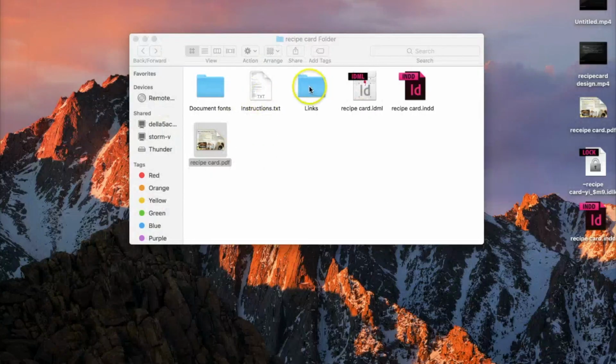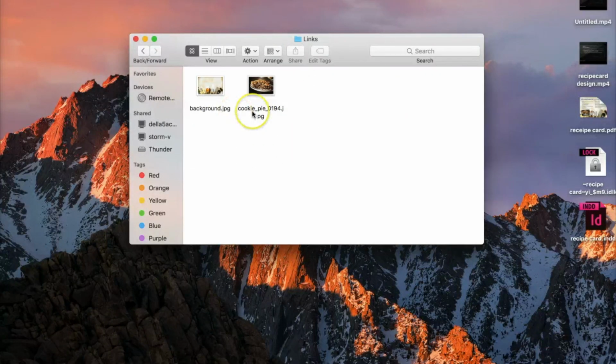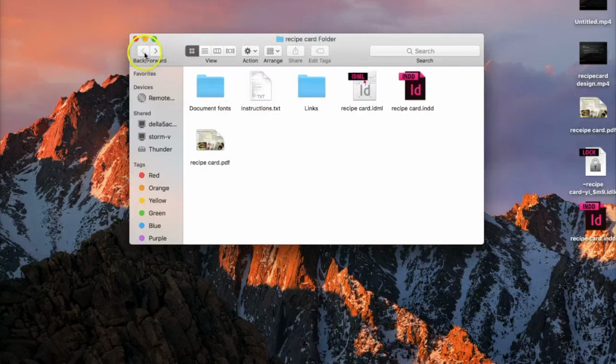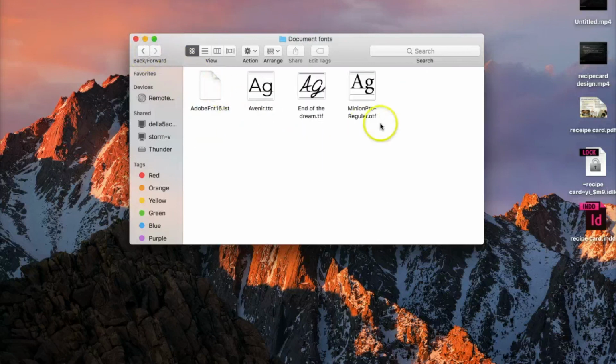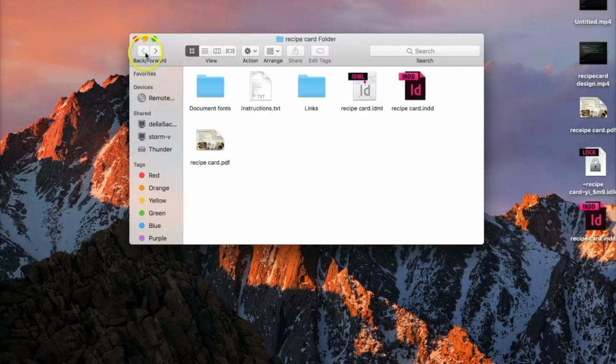It also includes any links. So the links are typically any images. And any fonts, it pulls the fonts and puts them in a file so that when anybody opens up the InDesign file, they're able to properly see it because it includes the images and the fonts as well. So I always, at the end of any project, make sure that I do package out my document so that I have all of my design elements together and finish. That's how I finish out the particular project.